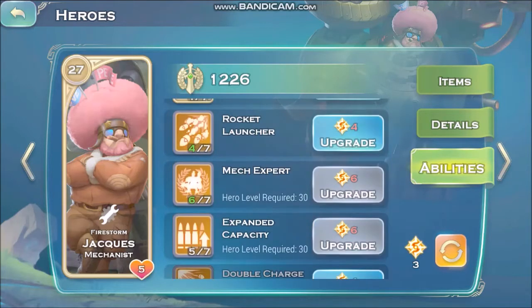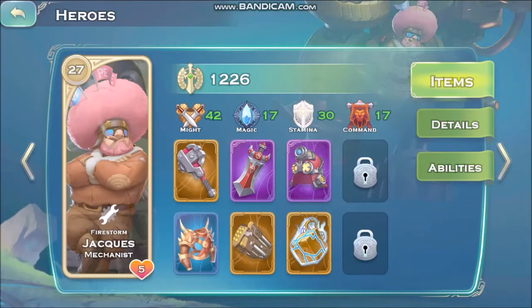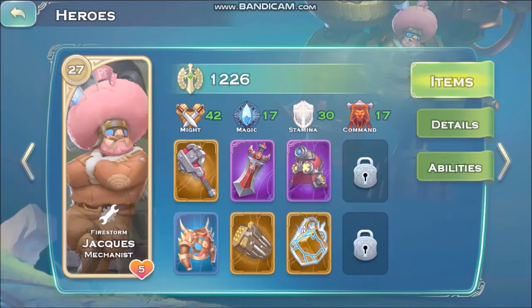As you can notice, my mech expert has a level increased by 1. That's because it's from the item called Mechanical Core, which is obtainable from the Void, but it depends on your luck and is in the Void stage around the desert area, if I'm not wrong. For the other items, I would recommend using the set, which is also from the Void, the Explorer set, but it's not really that easy to get either. I haven't got the armor as well.